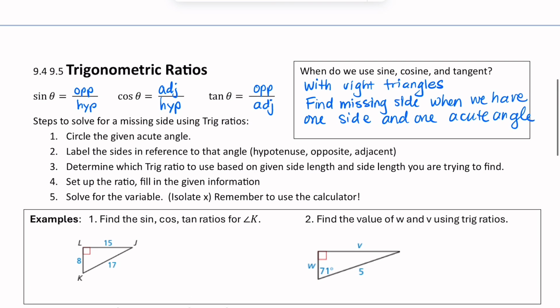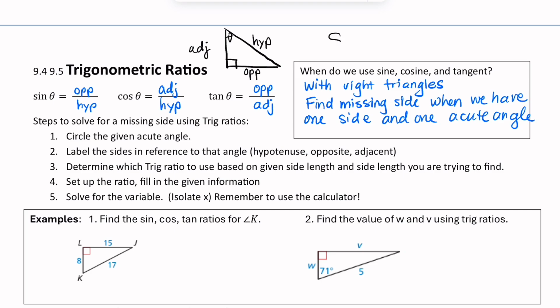Now, what does this opposite, hypotenuse, adjacent stuff have to do with? Well, remember, when we have a right triangle, the hypotenuse is always the one that's across from 90 degrees. Theta is one of the acute angles, so you have to decide which angle you're referring to before you figure out what is opposite and what is adjacent. So if we decide to do that top left acute angle, then opposite of that will be this leg right here, and the adjacent leg is the one right next to it.